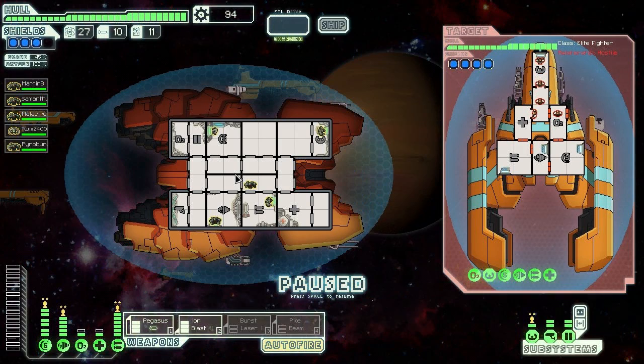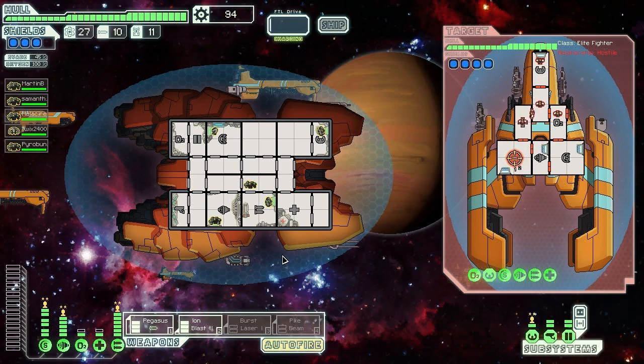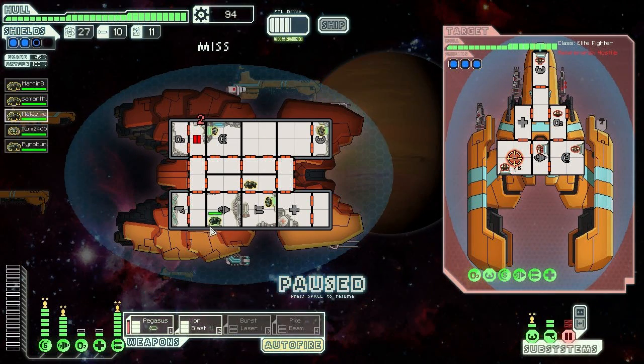Okay. Oh, they've actually now taken over, unfortunately. Okay, target their weapon systems. Prepare the ion blast. Also target their weapon systems. Get ready for the incoming fire, because it's going to be a doozy. Because it's an elite fighter. Don't let them... No, don't miss. Come on. Holy crap! That was a lot of incoming fire.